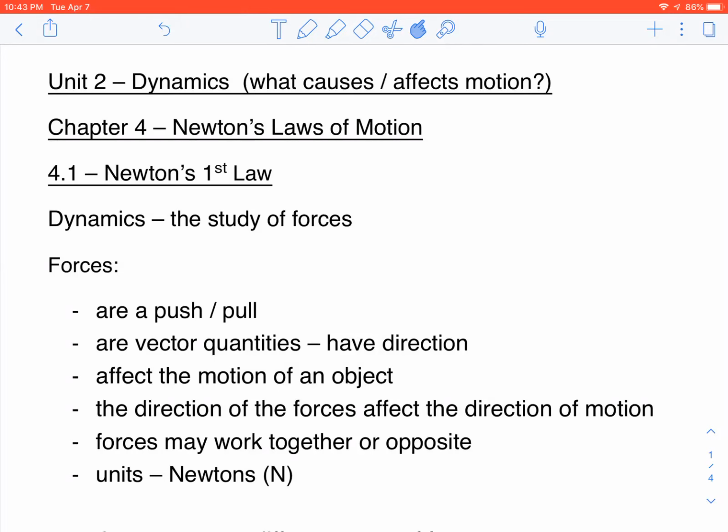Most things in the world don't have zero acceleration, right? There's a lot of motion. I mean, when we talk about motion, at the end of the day, if we're looking at objects that are accelerating, they accelerate for a reason. They accelerate because something is causing them to accelerate. We know that what is causing it to accelerate is a force. Something is pushing on the object, causing it to accelerate, or pulling on the object, causing it to accelerate. So this entire unit, chapters 4 and 5, are all about this concept of forces. So a force is something that pushes or pulls on any object.